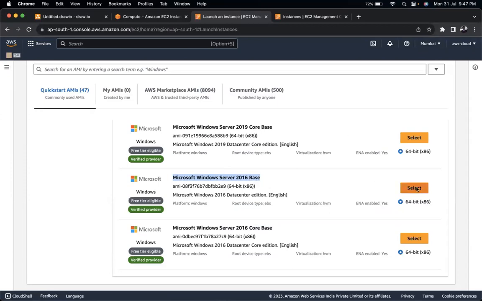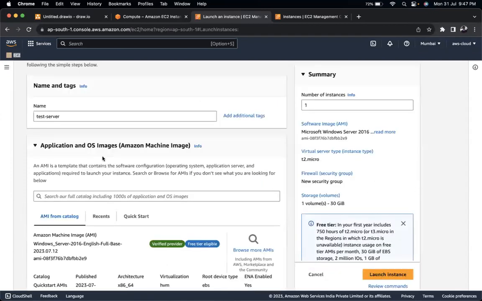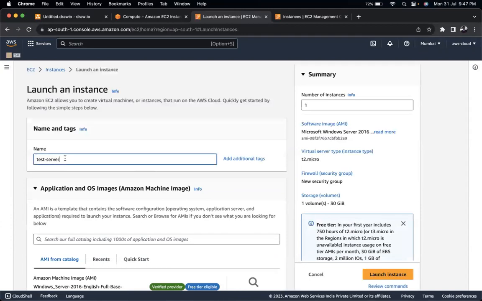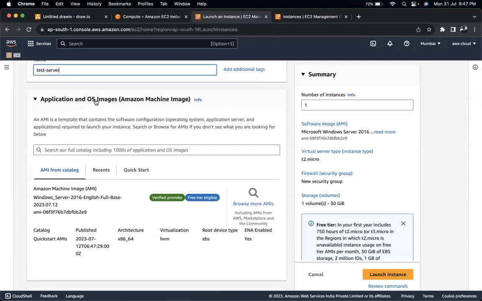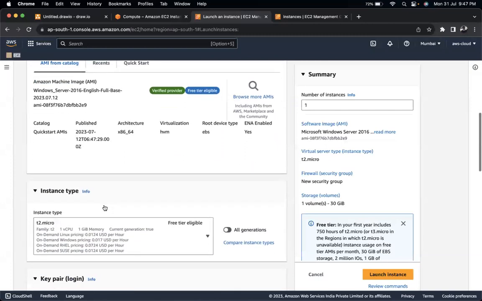Now I typed a name and selected my operating system, which I wanted. So within 1 or 2 minutes, AWS will give me a Windows graphical user operating system with my server.